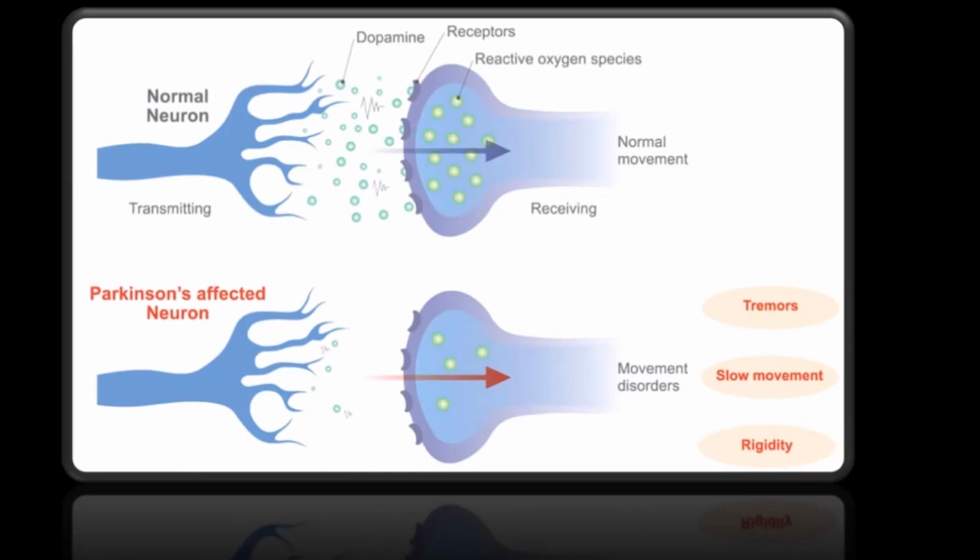In this image, this is a normal fiber where we have a normal release of dopamine, and when we have the normal release of dopamine, we will notice normal movements. But in Parkinsonism, where there is a deficiency in the dopamine level as a result of destruction of substantia nigra, we are going to see depletion of dopamine level here, which will lead to movement disorders that will show in tremors, slow movement, and rigidity.